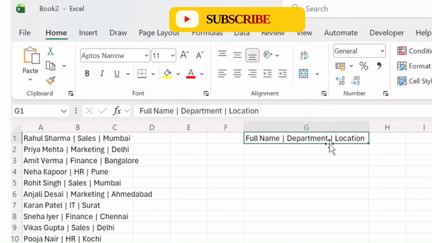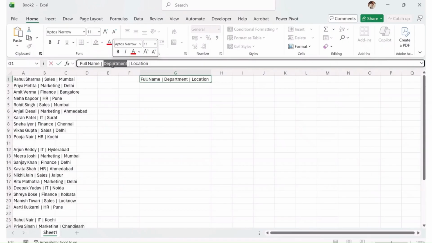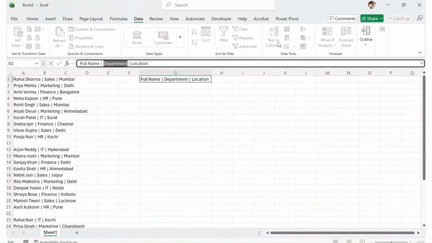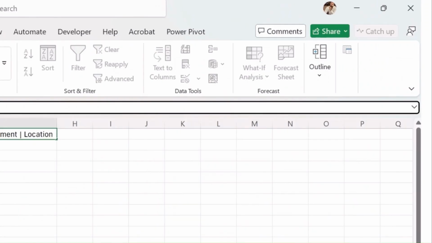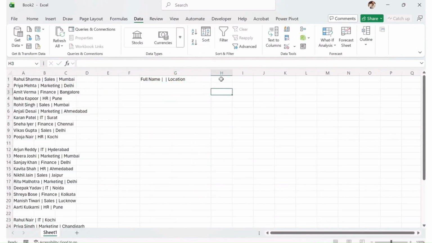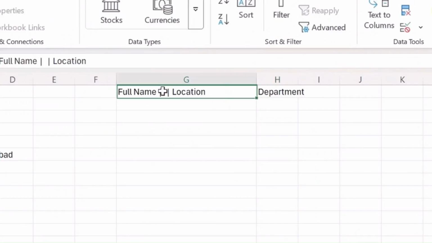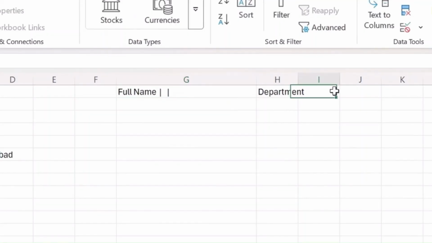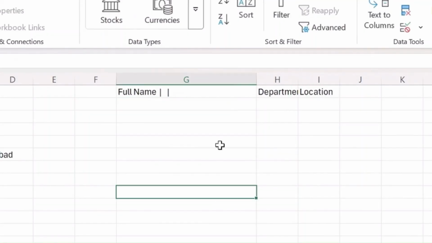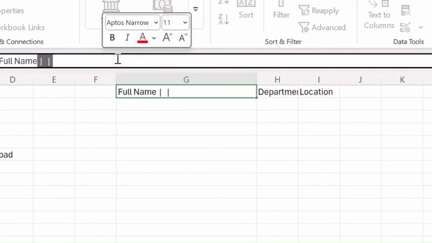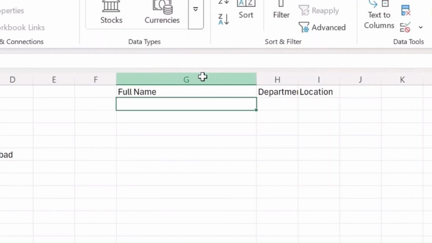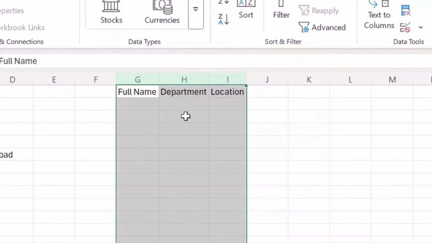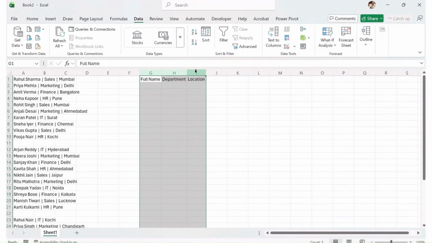Here, if you see the headers, these are all inside one specific column. So what we can do is use Data and Text to Columns. But if you have the list entries available, you can just go to the bottom, press Ctrl X, and whatever fields you need, import that and add it here. I'm simply doing a Ctrl X and adding those entries. The moment it's done, I click on this option and I can see it has been added in three different columns.